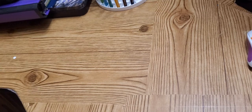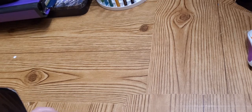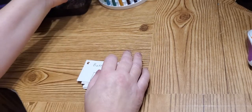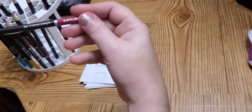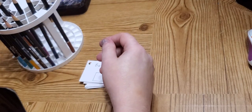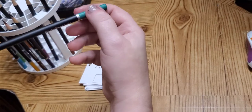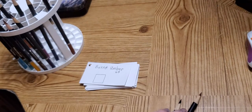If you're like me and you hate swatching, and trust me, I do, it is so worth it because, like I said earlier, what you see is not always what you get. It can look like one thing on the lead and the cap and lay down as something entirely different looking.